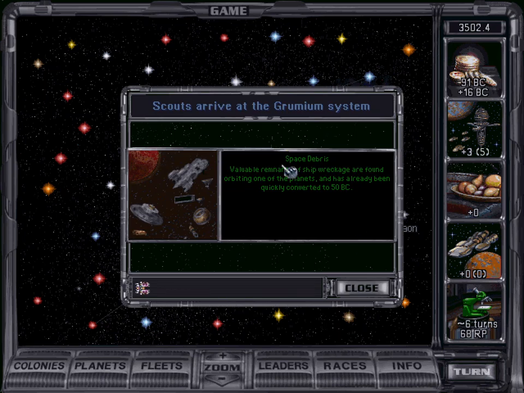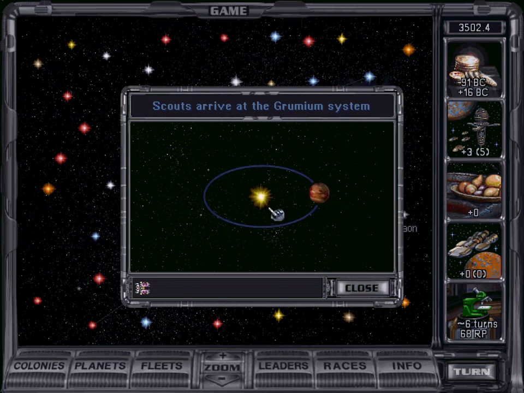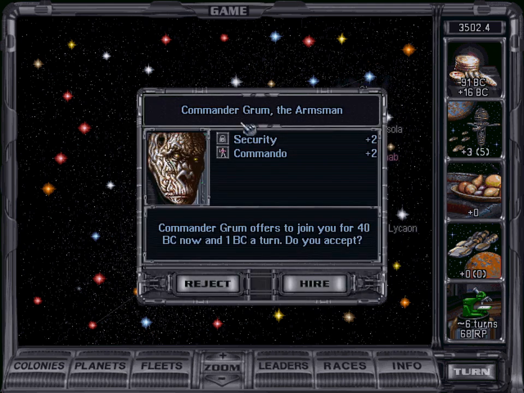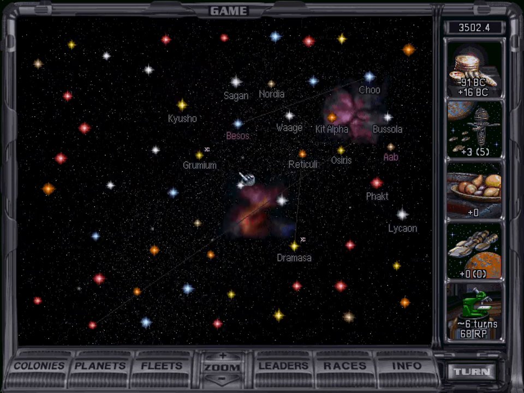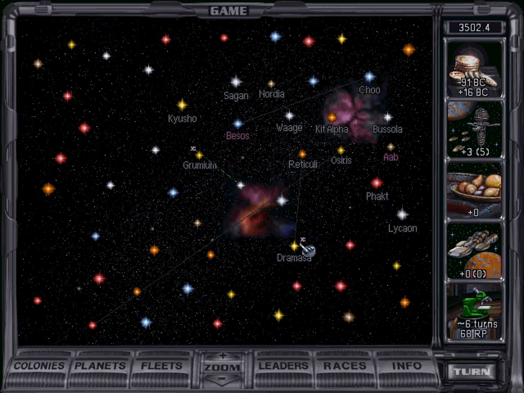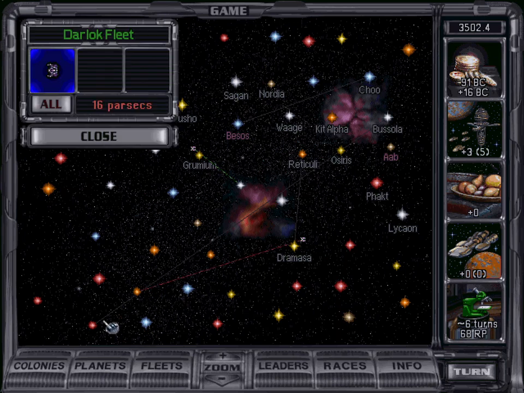Space debris. This is what I like. Valuable remnants of ship wreckage are found orbiting one of the planets and have already been quickly converted to 50 BC. So there you go, 91 BC in the pocket. Gas giant. Dramassa is also a gas giant. And we get Grum the Armsman. This is not something we want. You can go there. We still have to find out about this planet.